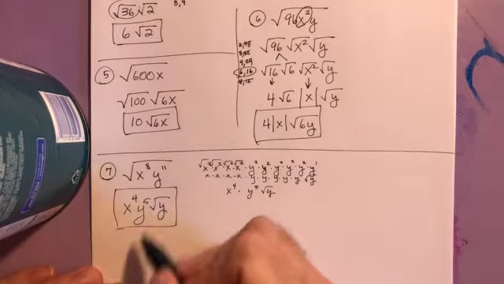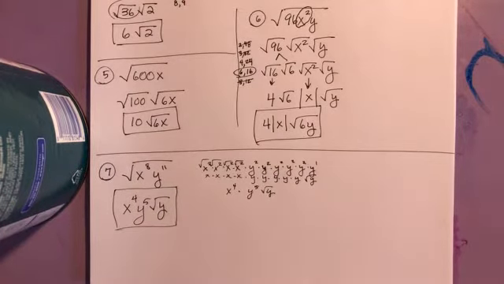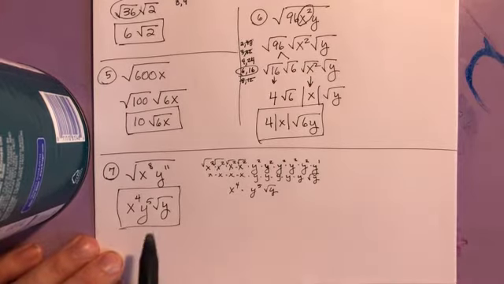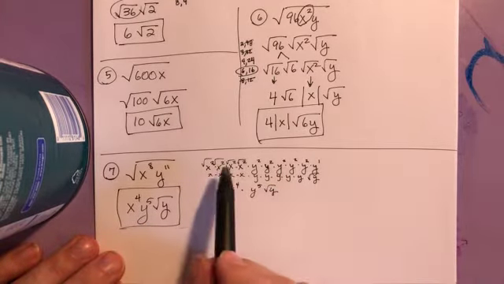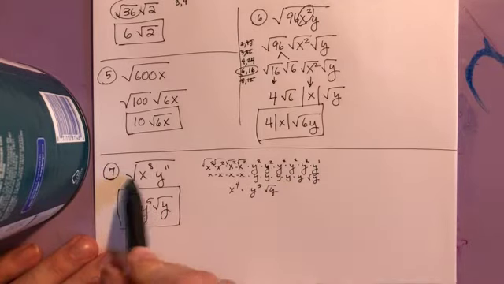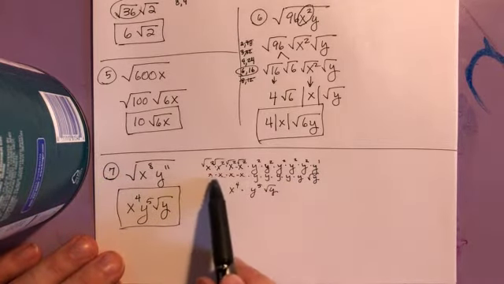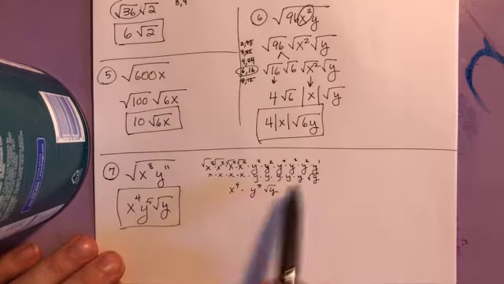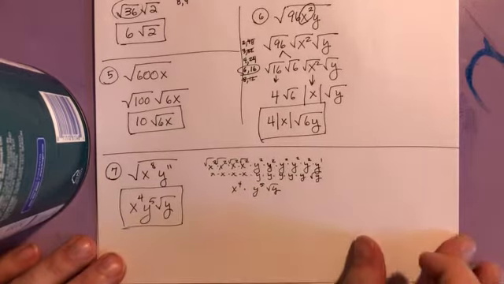And yes, you should have absolute values, but I'm not very particular about that. It's no big deal. Okay, so with this one, this is the answer, and this is how I got it. And I just wrote it all out in squares because we're dealing with a square root. And then I broke them all down, and then I counted how many I had for each letter and what was left over. That's a long way to do it, but that's one way.